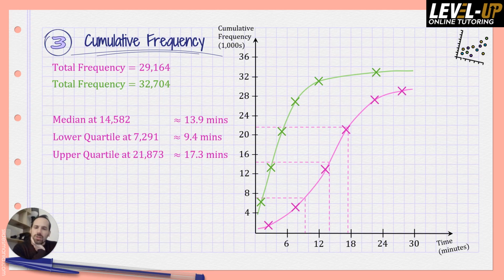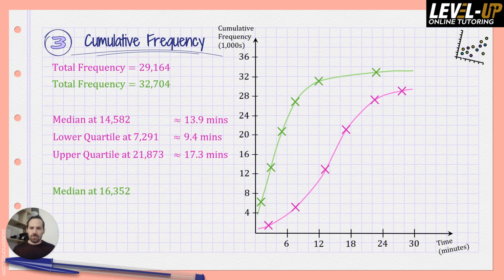And so yeah, that's why I keep using the squiggly equal sign, because these are just approximations, because we don't have the actual data points there. All we've got is we're estimating from this graph. So from one point to the next, we're just estimating by roughly drawing a curve through it. And so that gives us an ability to see where the data would be between these points that we've actually plotted. The technical term for something like that is interpolation, if you fancy looking up more into that. But that's the use of drawing a cumulative frequency graph.